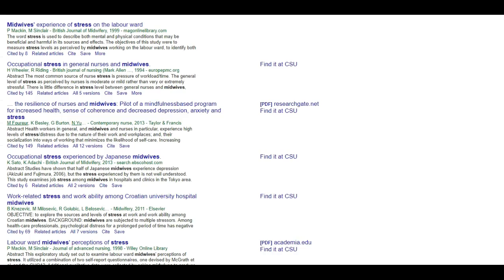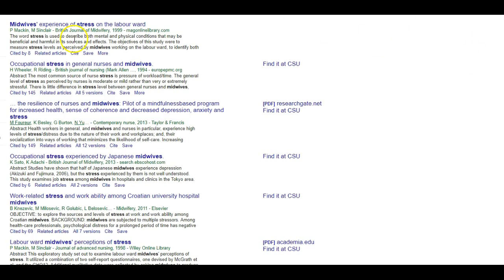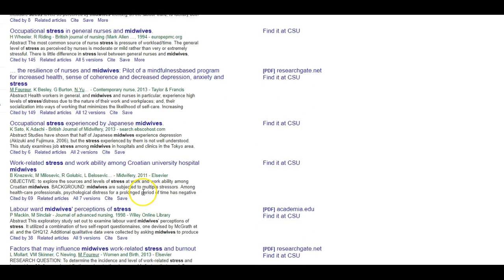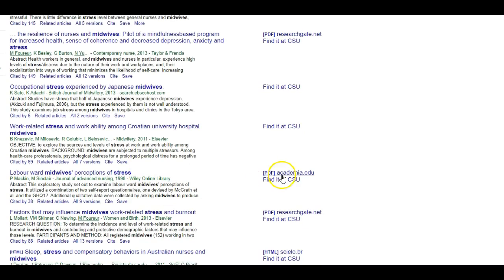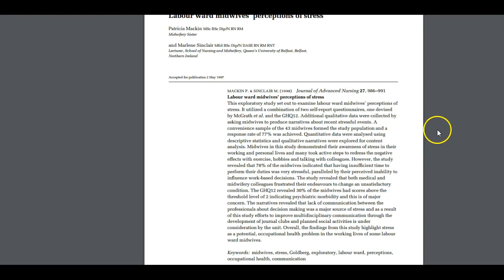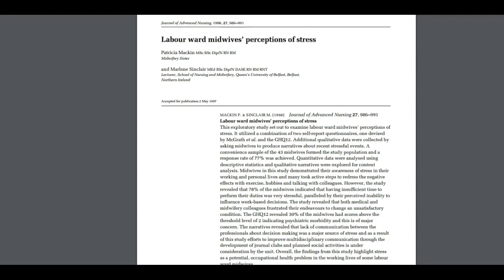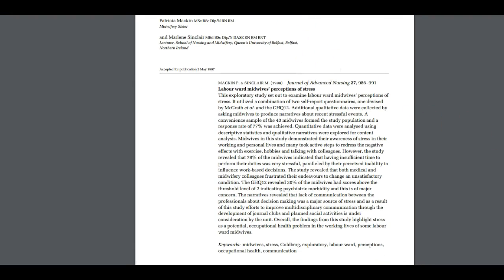So you can see here that experience of stress experienced by different sorts of. Alright, let's go and have a look here. So this is where we're going to start. We're going to start by drilling down and having a look at some of these. Now this is an old paper, this is from 98, but we're going to start getting some ideas here.